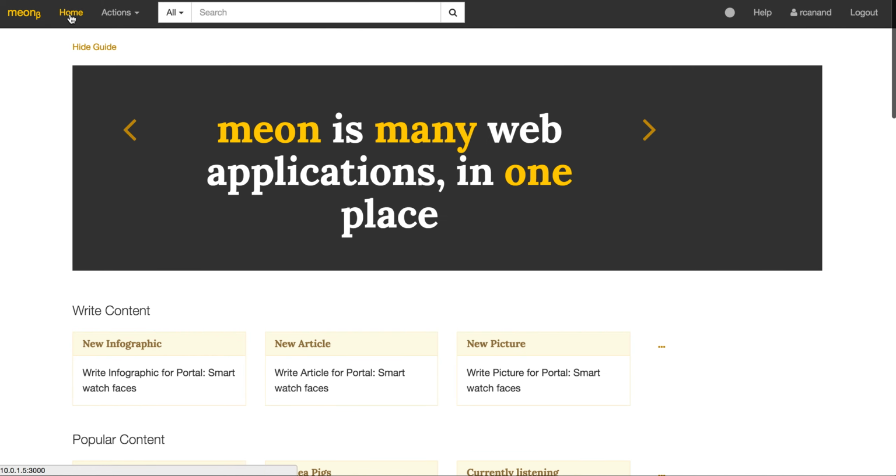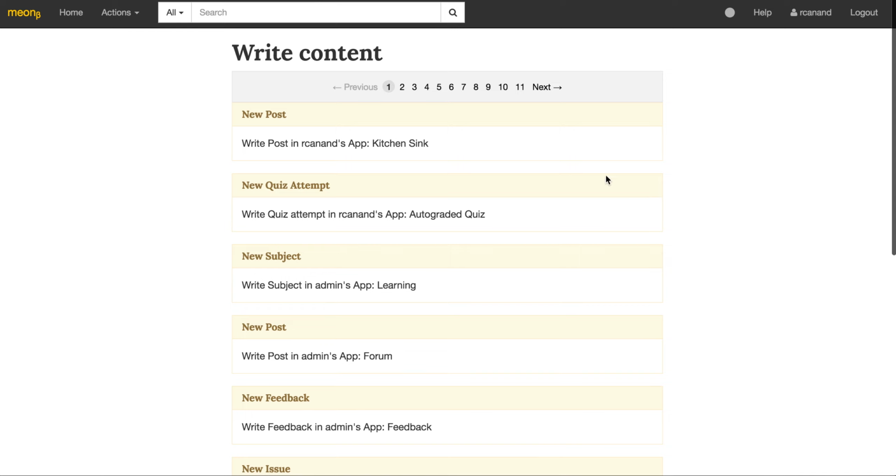In the home page, I just clicked on home, and I'm back on the home page. Here is write content. Many of the things you write here could be in your own apps, or when you click here and go to the full page, some of them could be in apps that others created where they gave you privileges. They might have added you as a user under instance creators, or they could have added a group in which you're a member under instance creators, or they could have made it open so that any member can add instances.